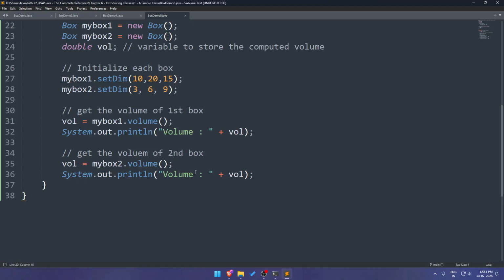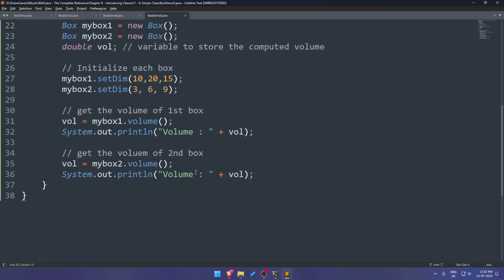It can be tedious to initialize all of the variables in a class each time an instance is created. Even when you add convenience methods like setDim, it would be simpler and more concise to have all of the setup done at the time the object is first created. Because the requirement for initialization is so common, Java allows objects to initialize themselves when they are created. This automatic initialization is performed through the use of a constructor.